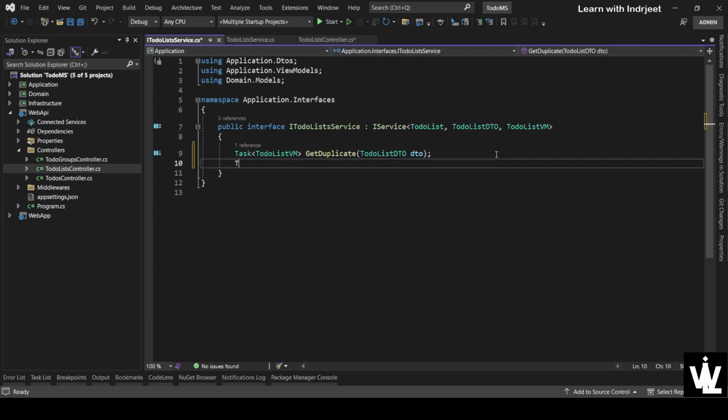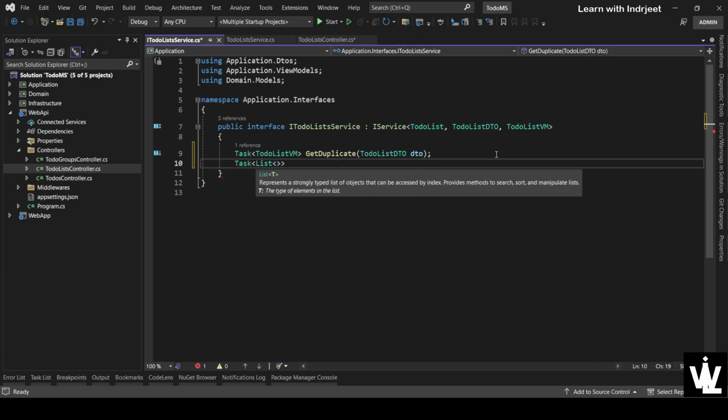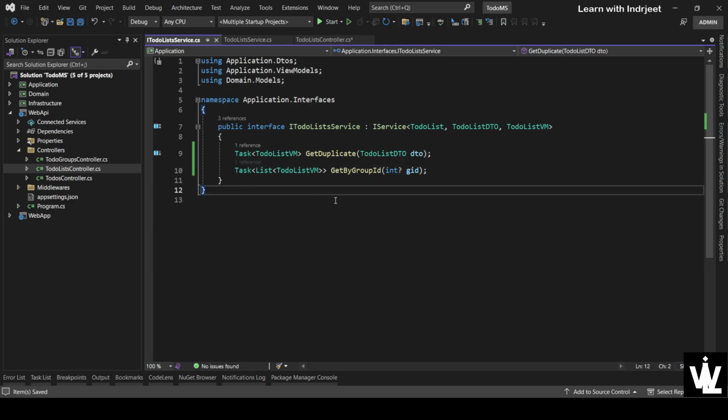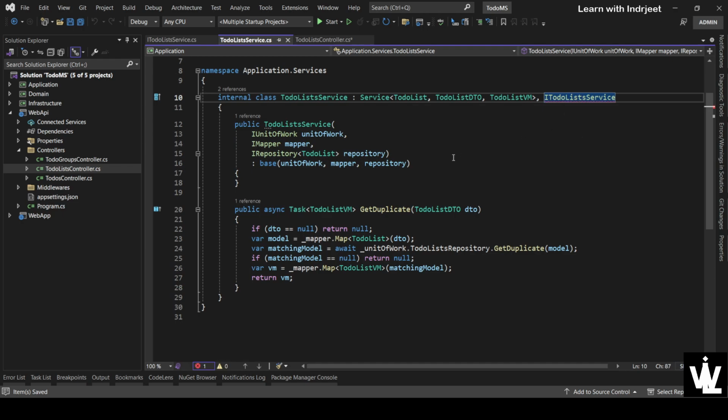It is supposed to return us a task of list of to-do list VMs. The name would be get by group ID, and it will accept an integer nullable GID as a parameter, like that.